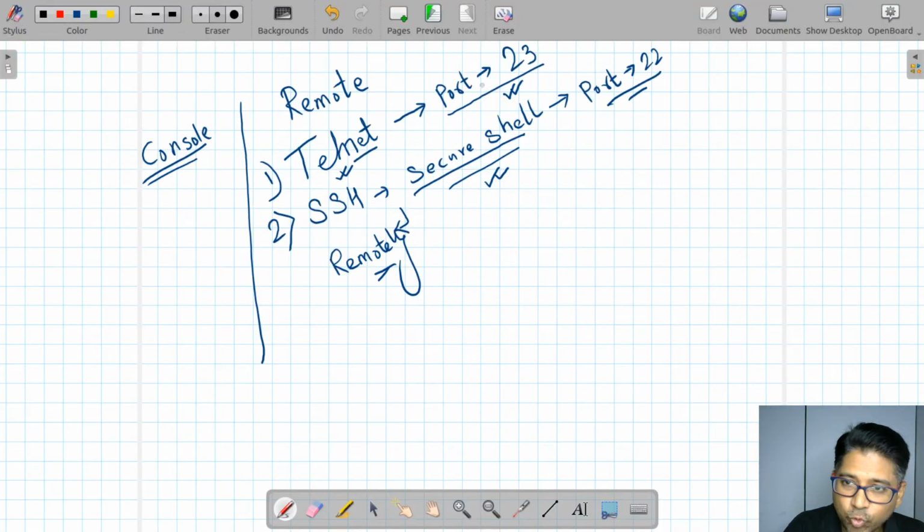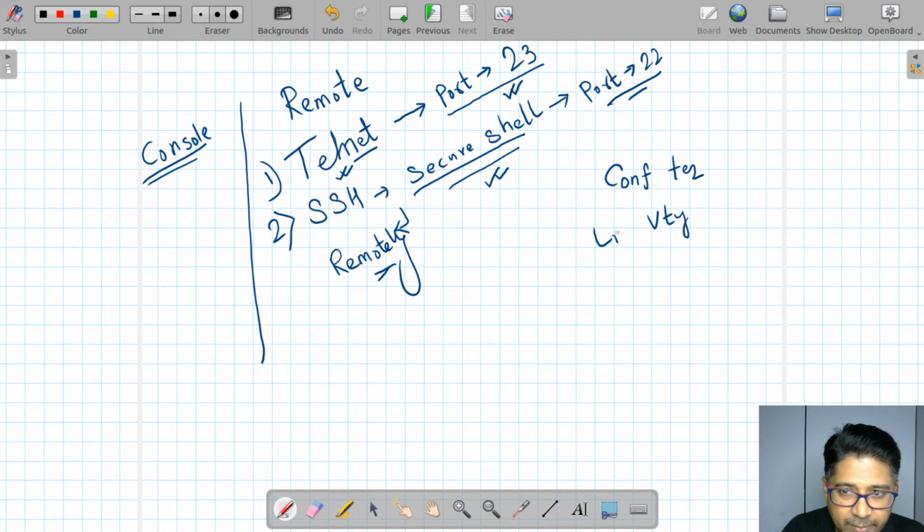So we have to go to config mode. You have to go to configure terminal, then line VTY 0 to 4. Then define your password, XYZ, whatever you want.